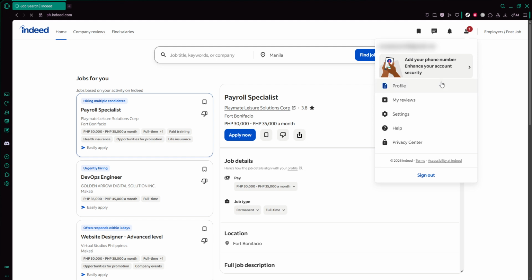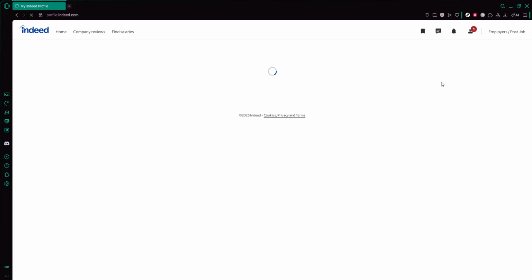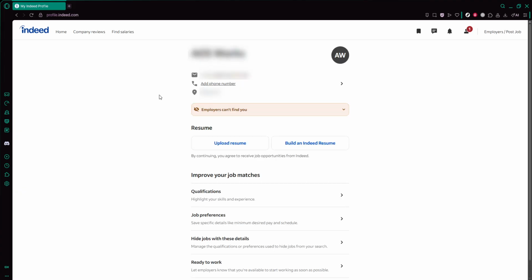This is the page that shows your resume details, work history, skills, and any other information you've chosen to share with potential employers. It's the part of your account that other people might see, so it's also where your visibility settings live. Click on profile to open it. Once you're on your profile page, take a moment to look around. You'll usually see your name, headline, and a summary of your work experience.